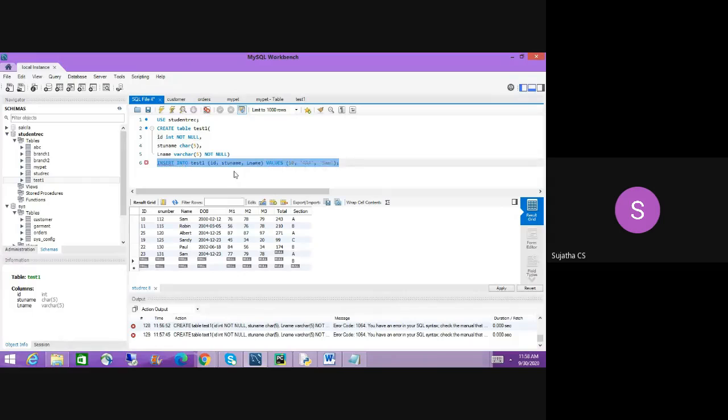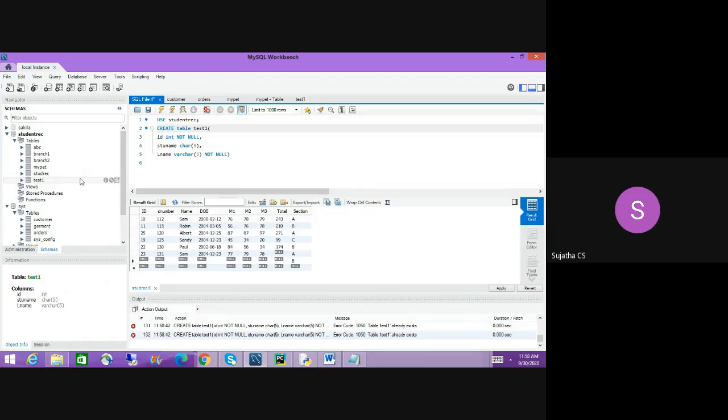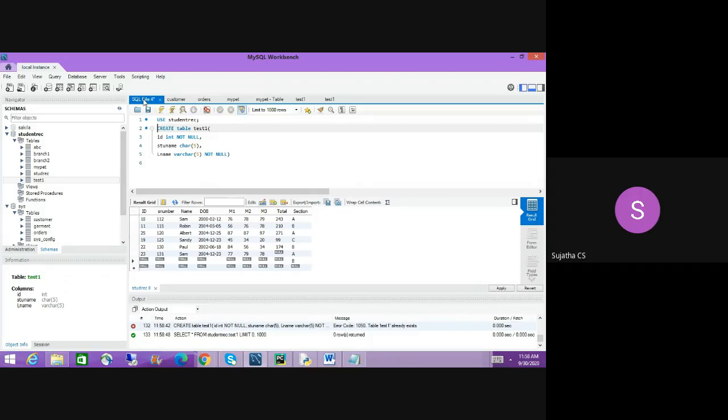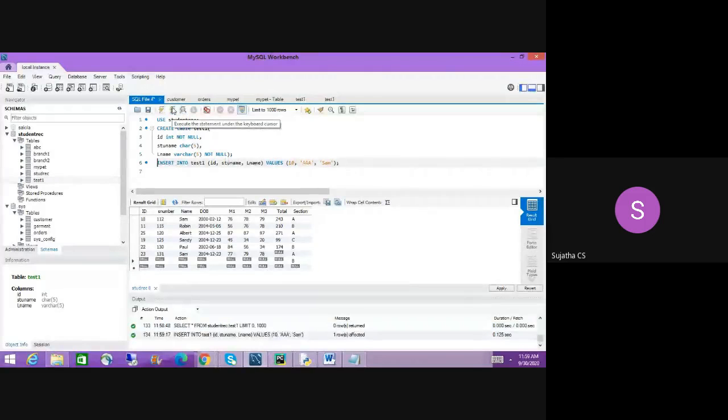See, before, let me select this one. When I run this, it won't throw an error. What is that? Table already exists. See, before it was already nicely created. So while creating, if we make some mistake, it will throw an error, right? Yes, ma'am. Then semicolon, comma, then I'm passing this. See what mistake I made, only with the semicolon. Before, I hadn't entered a semicolon. That is why inserting gave trouble, I think. Let's run that. See, it is affected.